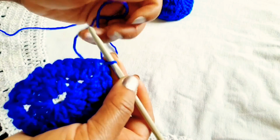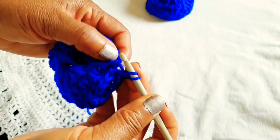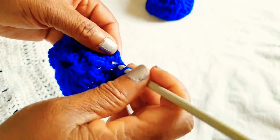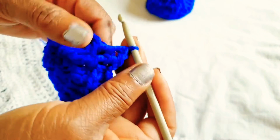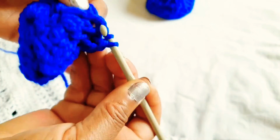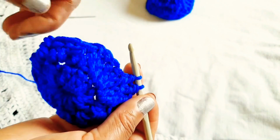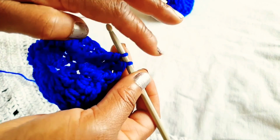So for round 4, chain 1, and you just do the same, guys. 7 front posts, 3 back posts, 3 front posts, and then 7 back posts, and then 3 front posts, 3 back posts, and then you turn. Each time you do a chain 1 to start the next row, guys.